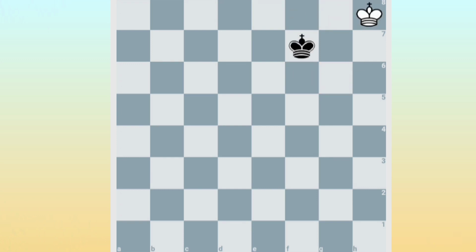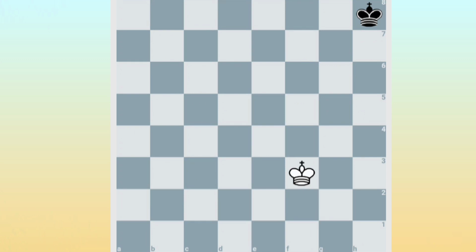As you can see, the white king reaches the h8 square, because the target of the white king is one of two squares, f8 and h8, and the white king successfully reaches his target square, which is h8, because he outflanked the black king. Here the white king sacrificed the opposition and outflanked the black king.